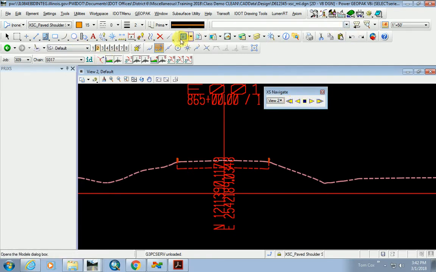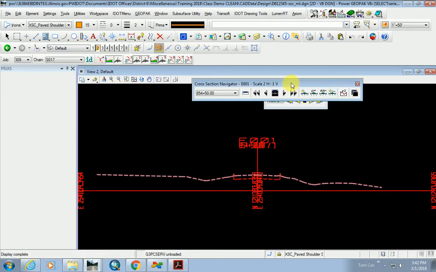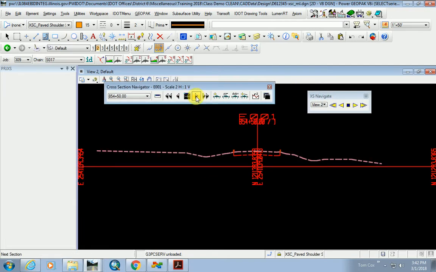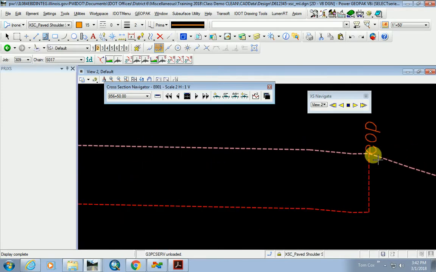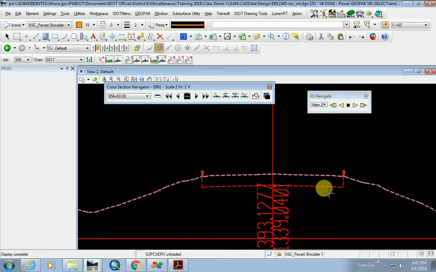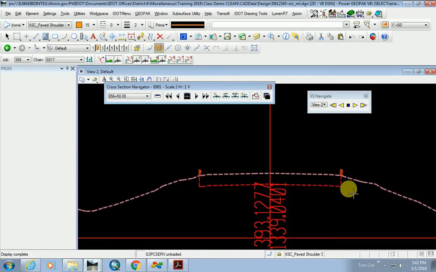But now, let's see, let's go to the other navigator. But here's what it did for us. It went out and it found the existing edge of pavement, because in that topo file, again, the DNC manager was used and it tagged it as existing pavement. So where it's drawn there, it's not just like, say, drawing 12 foot, 13 foot or whatever. For each cross section, it's actually finding these elements in the design file and then drawing to them. So it's very accurate.